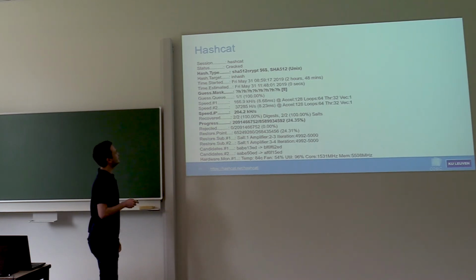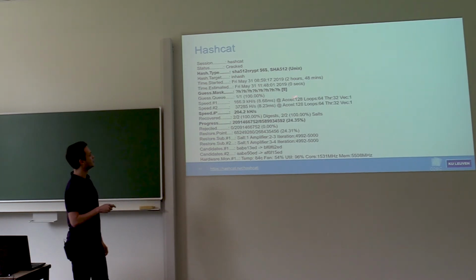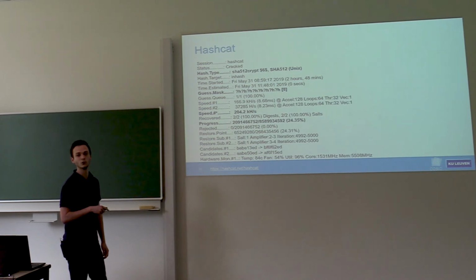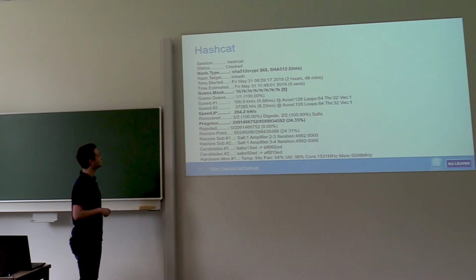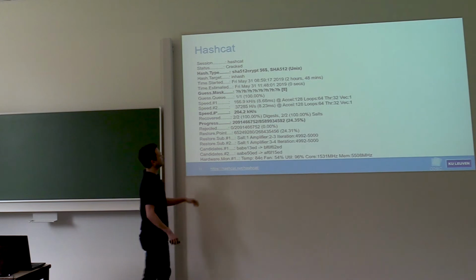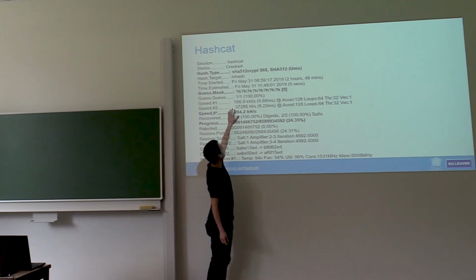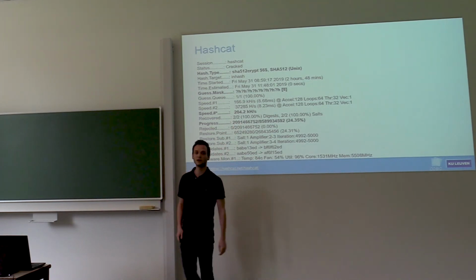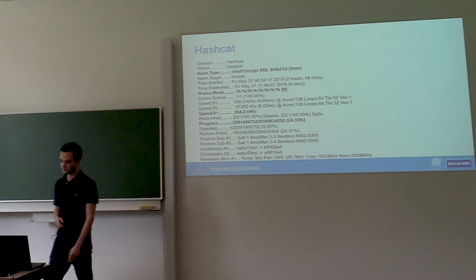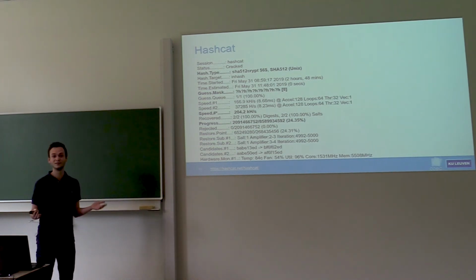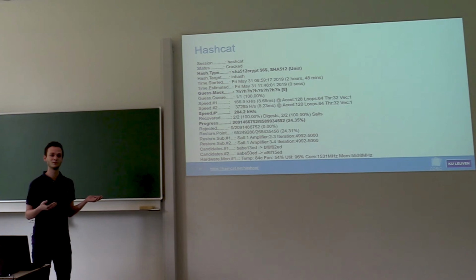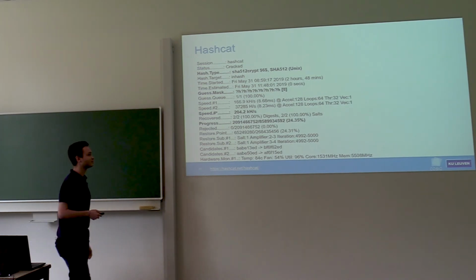So the mask you can see here is basically the pattern I tell it to search for. So lowercase hex characters. This machine has 2 GPUs, one fast, one slightly less fast, and it was able to test 200,000 passwords a second. So once you have this password, you can log on to the vacuum cleaner over SSH, and you're root, of course.